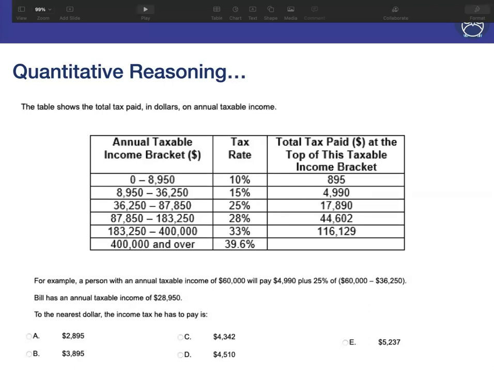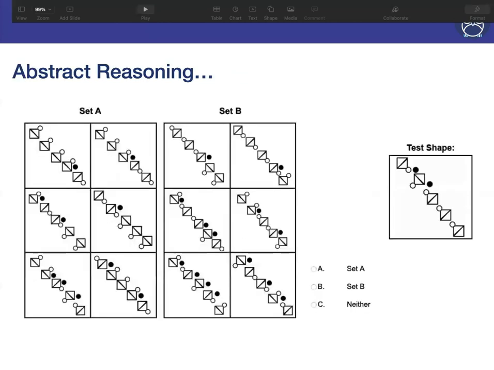But it's just time pressure, and you have to focus on being as fast as possible and working out those questions. You have a calculator on the screen that you'll use, and you also have your whiteboard. So when working out questions like this, you do the simple maths using your whiteboard and the on-screen calculator, and try to answer the question within the time. You have roughly 40 seconds per question, and there are 36 questions overall. So that's quantitative reasoning. Abstract reasoning, this is the one that I feel makes the UCAT the UCAT.